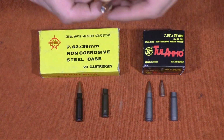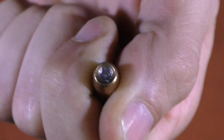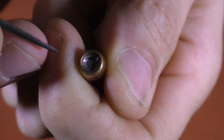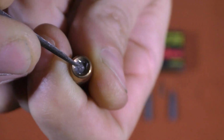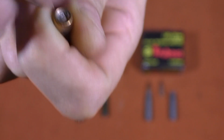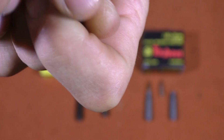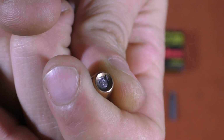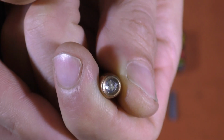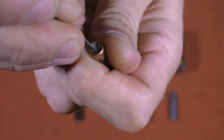Now I thought about cutting it in half, but I really didn't want to, so I didn't. Now if you look, you can see it's got some scratches that I've put on it. What I did was I took a file, see if I can get in the light, and the file is a lot harder than the steel that this is made out of. And even if I push fairly hard, it will leave a light scratch. As you can see, it's left some really light scratches in it, but you cannot push the file into the material. I mean, it's hard, it is steel.